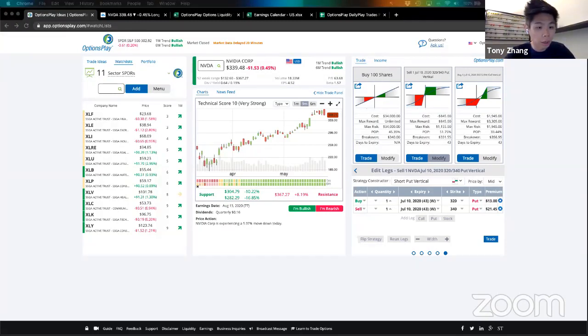Let's see. Per asked, how do you find opportunities in the ocean of stocks? What are the technical setups you use? So I will say one of the things that really helps us whittle down the ocean of ideas down to a few is this options liquidity list.